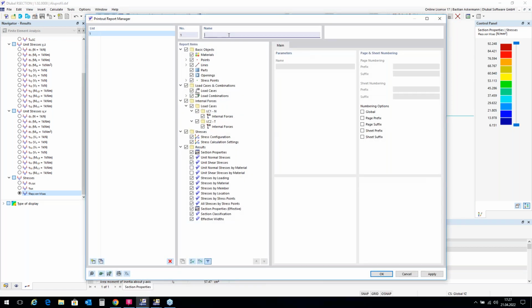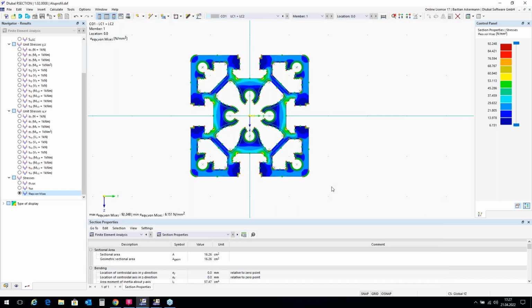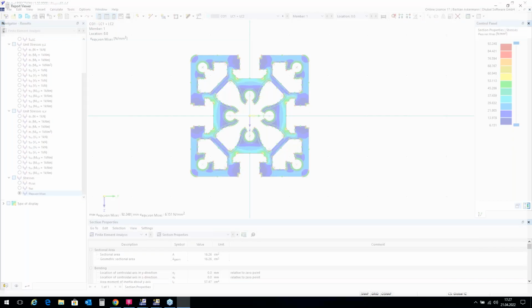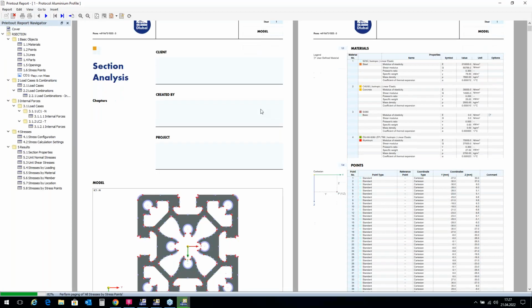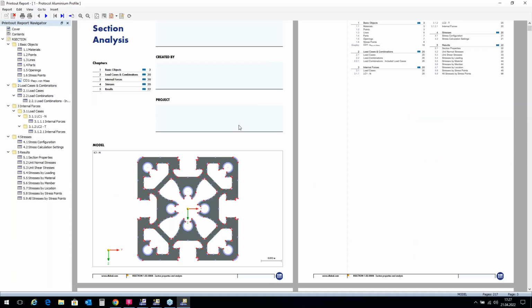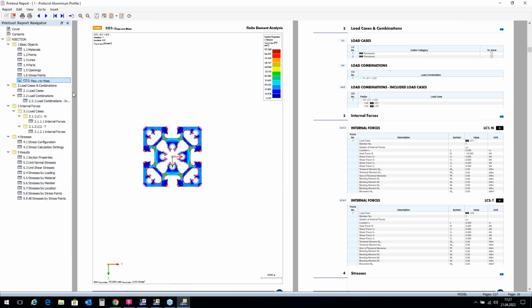The equivalent stress I want to import as a graphic into the printout report over this button again. Save and show. Name is protocol aluminium profile. Confirm this with OK, and then I have my documentation. Yes, again here my graphic and all other chapters on the left side.